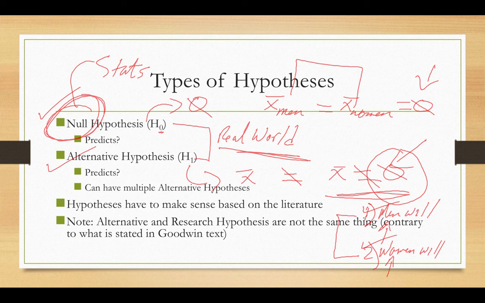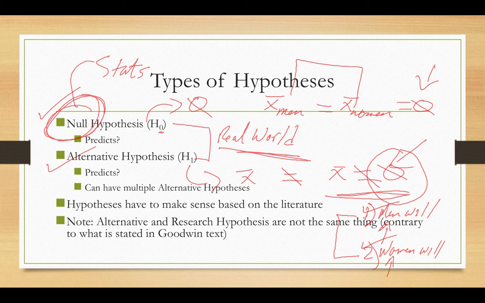Okay? So in other words, I'm stuck in the sand. I know that when I press the accelerator, I don't go anywhere. In other words, there's no effect. I already know that this is going to happen. I already looked at the previous literature. Why would I ever expect, when I press the accelerator, to predict that something will happen? In other words, why should the alternative exist if I already have the evidence that tells me that nothing should happen? That's the problem that I have with what Goodwin says.